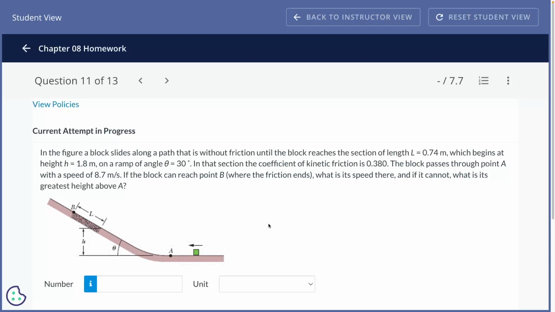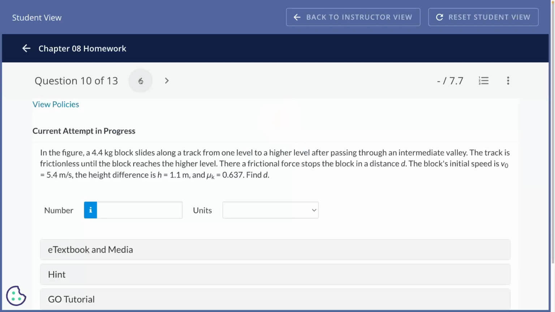Where would you put initial? Probably down here, because they tell you how fast it's going down here, right? Okay. Final. This height, they give you a height up to this portion right here, and they give you an angle, right? So there's going to be some trig involved in the rough patch area to get the hypotenuse, right, and the change in gravitational potential energy in the rough patch. So trig alert.